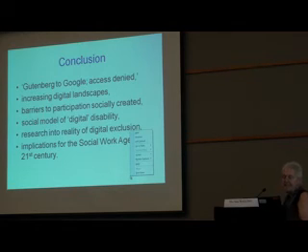Now, the advantage of presenting nearer the end of a conference is that you have the opportunity to listen to other people's presentations. The disadvantage is that you constantly want to change and tweak your own presentation. As you hear points and you think, yes, I agree with that, I want to put that in, that resonates, I want to include that.